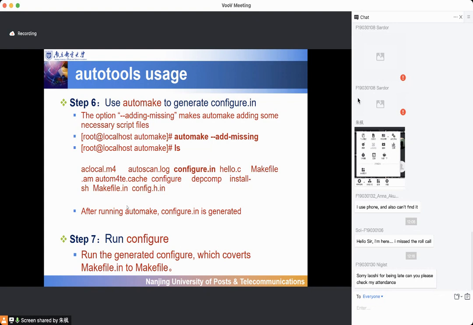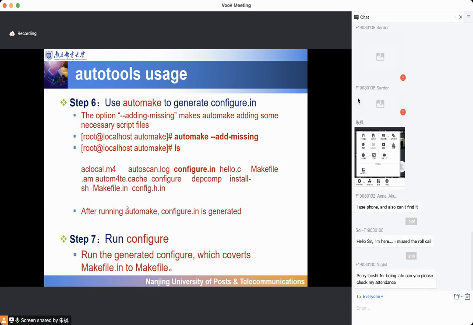So actually, when you use configure to generate the makefile, it leverages the autotools provided by Linux.